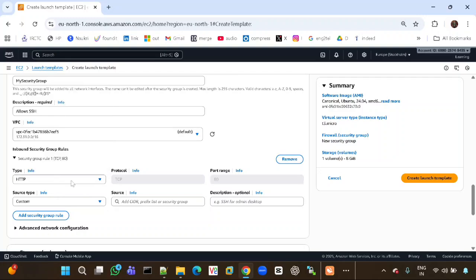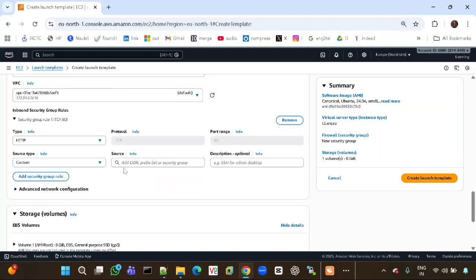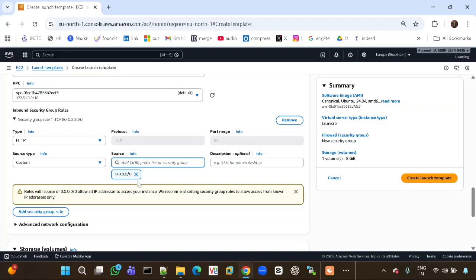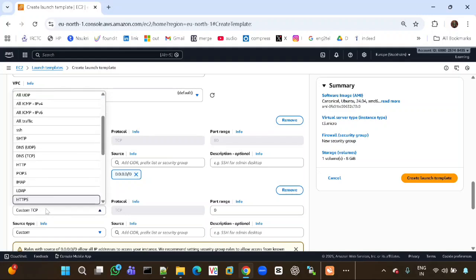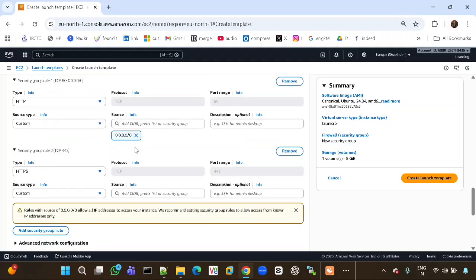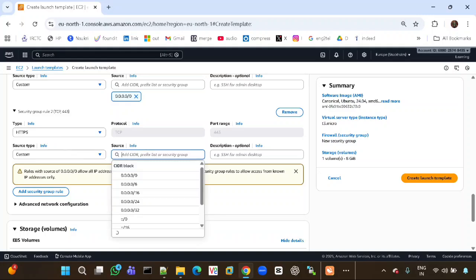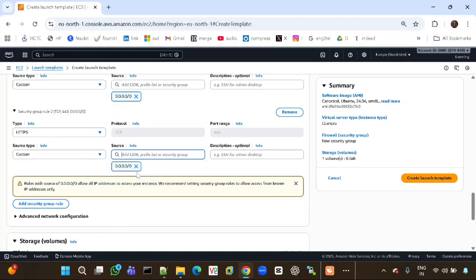I'm selecting HTTP as the source. I'm also adding one more rule for HTTPS. This would normally require an AWS certificate, but I'm just saving it for future purposes. It does not serve any websites.